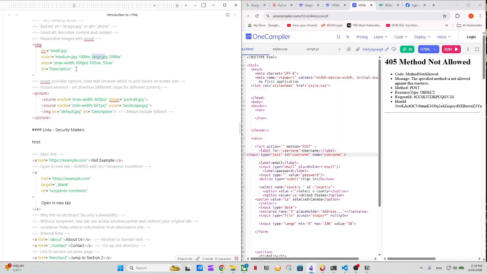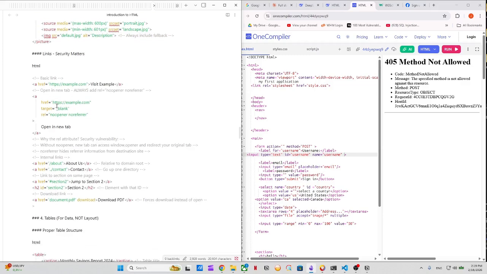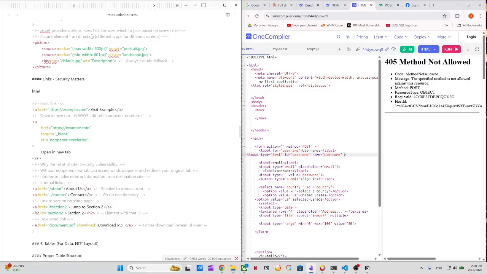Basically, that's what it means. This is the max width and this is the viewport stuff. And this is the fallback. Fallback means in case both images fail, you can use this one. You can also use the picture element for art direction, with different sizes.